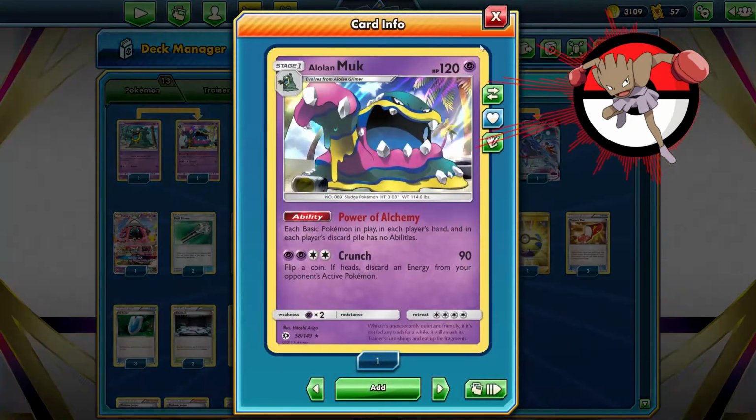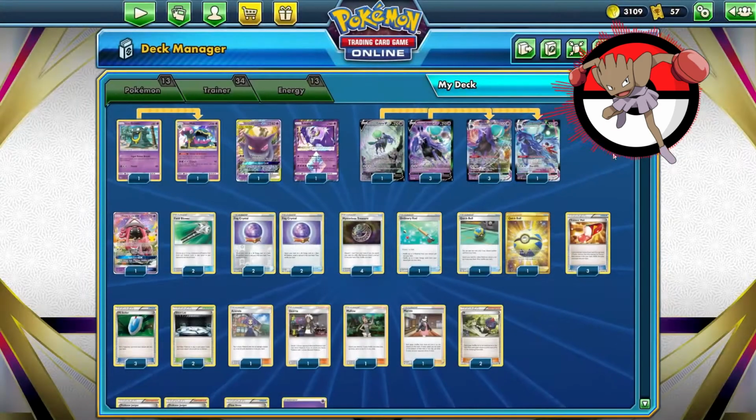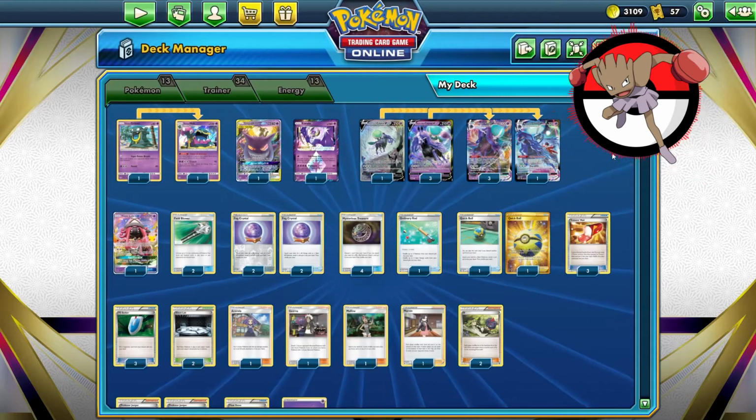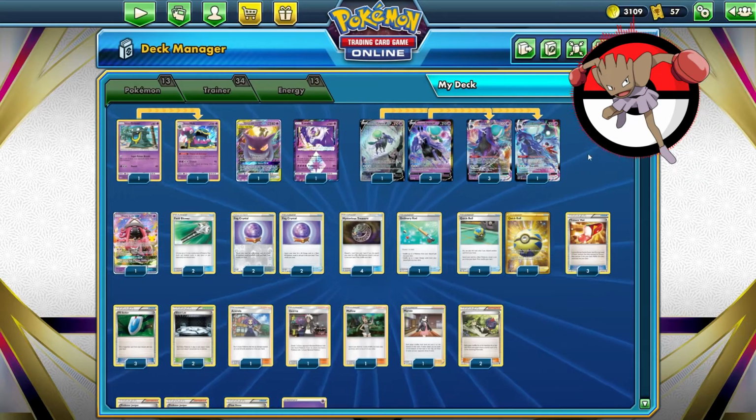We have a 1/1 line of Alolan Grimer and Alolan Muck with the Power of Alchemy ability. Each basic Pokemon in play, in each player's hand, and in each player's discard pile has no abilities. This is a very important card because it stops cards like Tapu Lele GX or Dedenne GX or Crobat V or Jirachi EX. It stops all those cards' abilities from functioning.